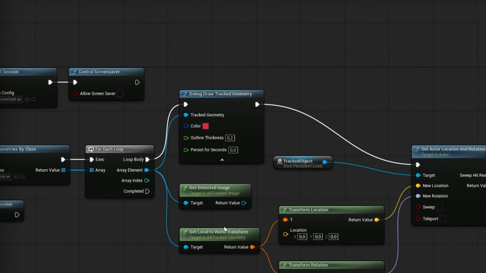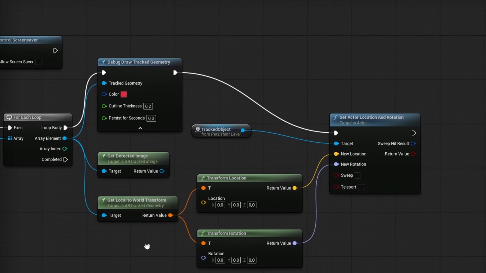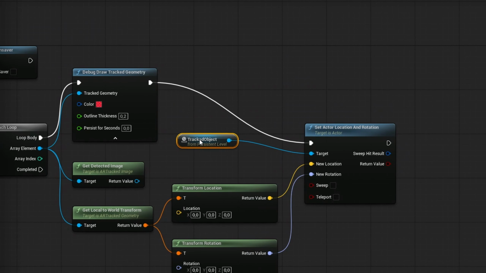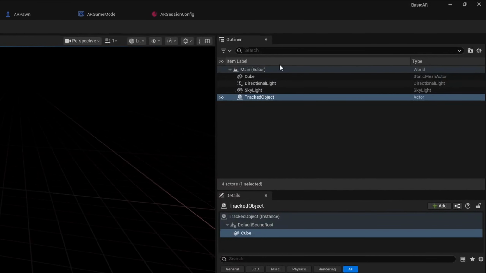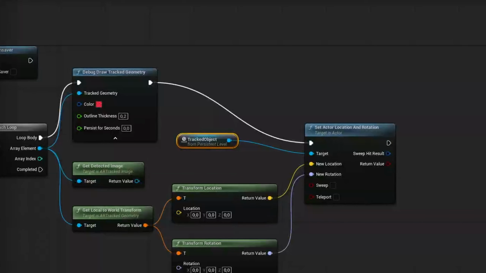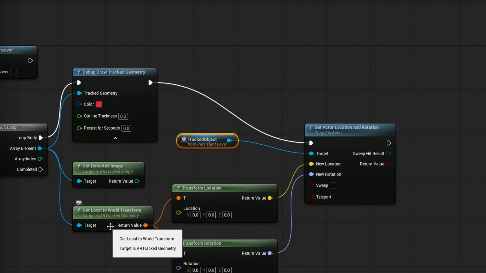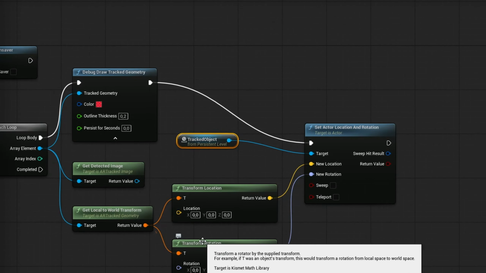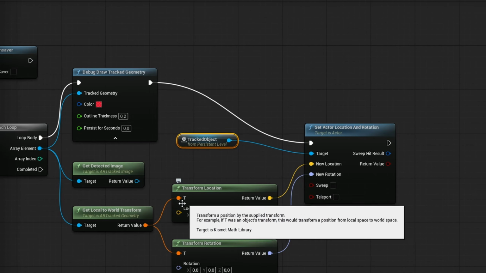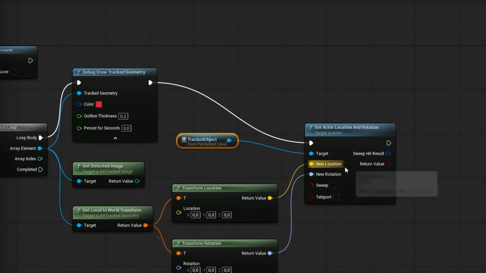Get all the detected images, get the detected image from the array element that is found, and get local to world transform from here. And the reference from the tracked object, which can be found here in the outliner, will be the target for setting actor location and rotation with the location and rotation values of the found image.